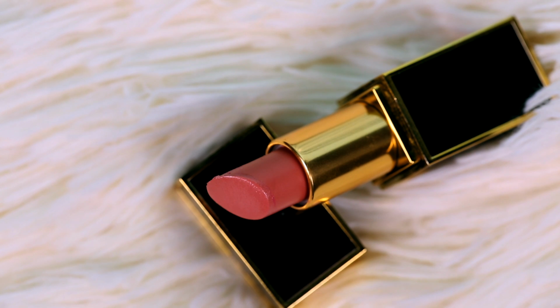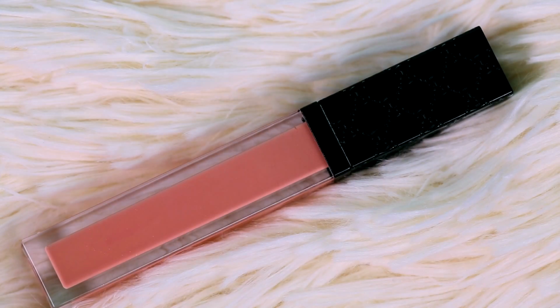So what I just did with the Pat McGrath Cream Highlight, by the way, is really the same concept of highlighting and contouring underneath your foundation. We're gonna go straight on top of this with a lipstick, and the lipstick's gonna be a little bit darker in the areas that don't have that cream, and it's gonna create a more dimensional lip look. So I'm going in with Spanish Pink from Tom Ford. To top the Tom Ford lipstick, I am gonna go in with number 20 gloss from Gucci.